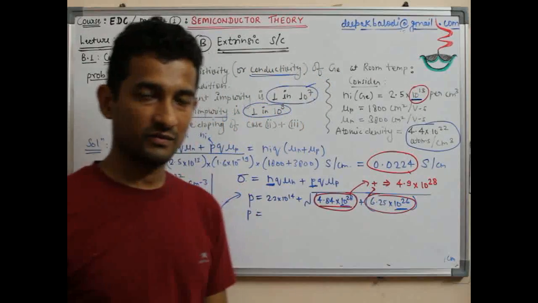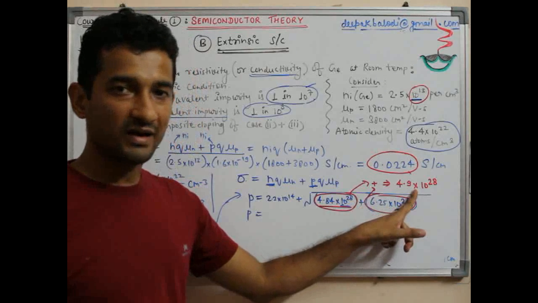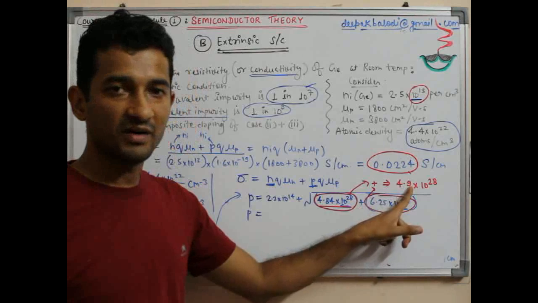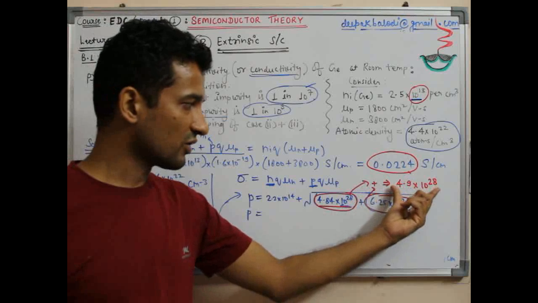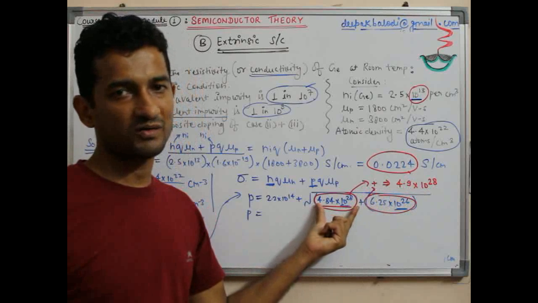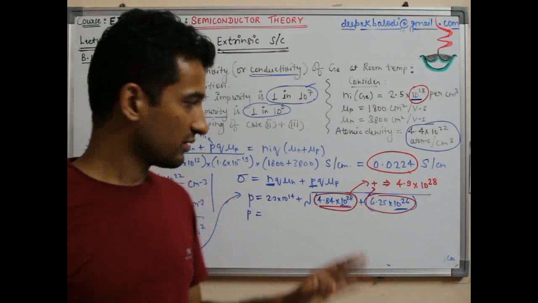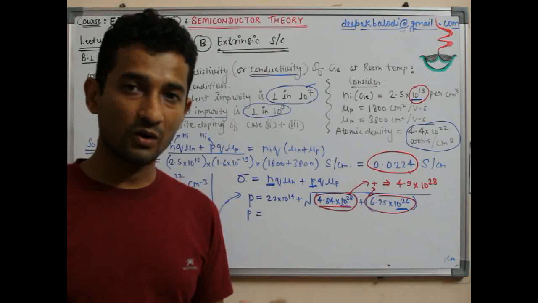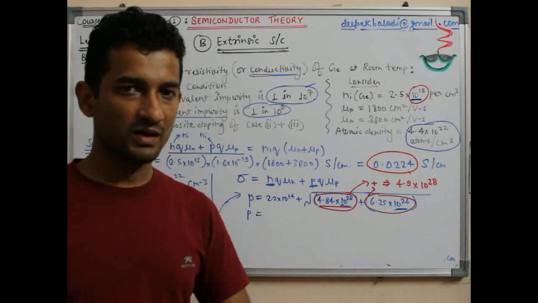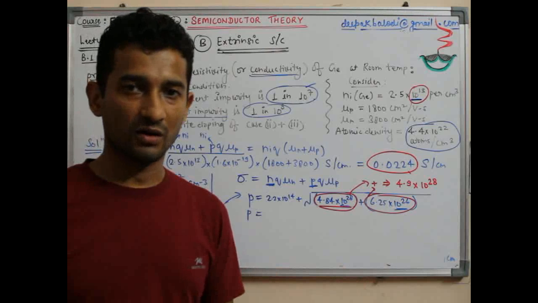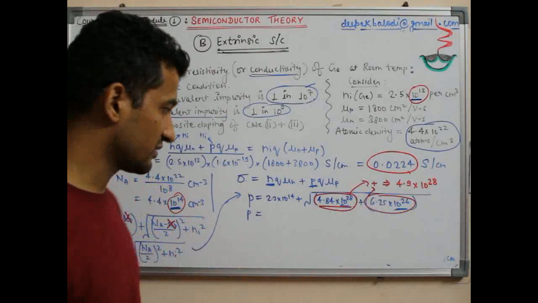You can confirm it using your calculators. That means this plus this comes as this. So the only effect has come at the first or second place after the decimal. So again it is irrelevant whether to take the under root of this or directly of this. Both things are approximately the same. That's what I said: even if the impurity concentration is only 1 order greater than Ni, we can approximate the case, but still it's your wish. If it is more than 1 order, then definitely you can go for approximation. So here we tried it and confirmed that there's not much effect.